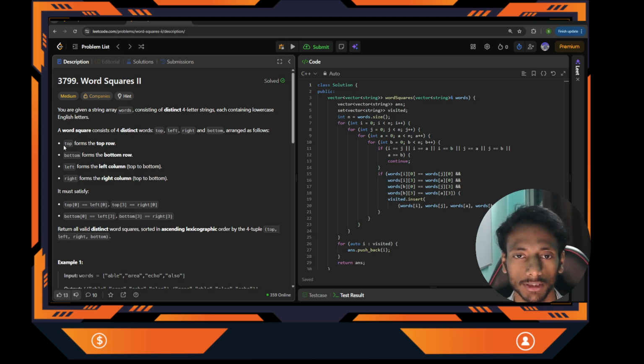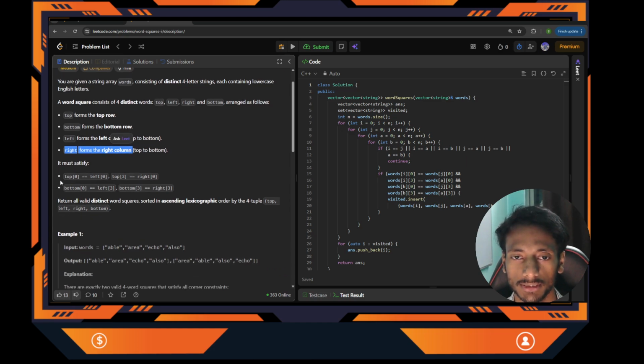So what is the condition? How should we arrange these four strings? The first is top forms the top row. Bottom forms the bottom row, left forms the left column, top to bottom, and right forms the right column.